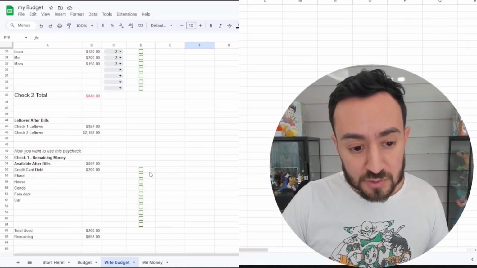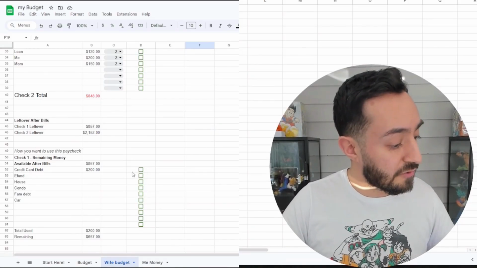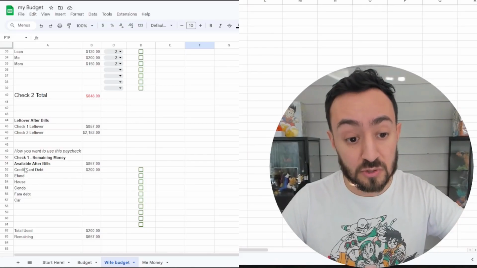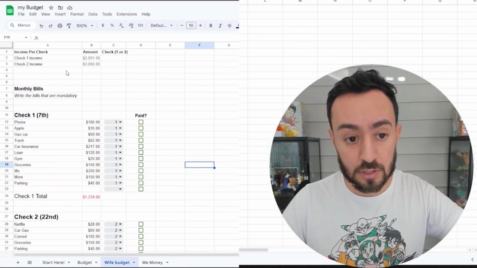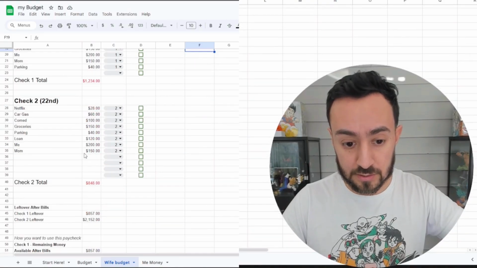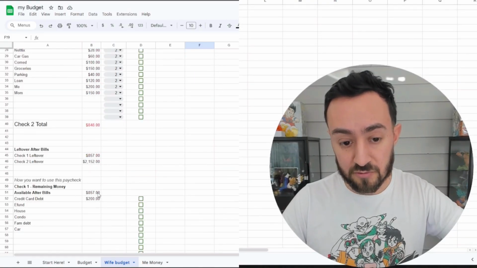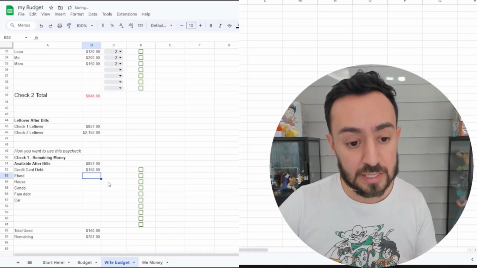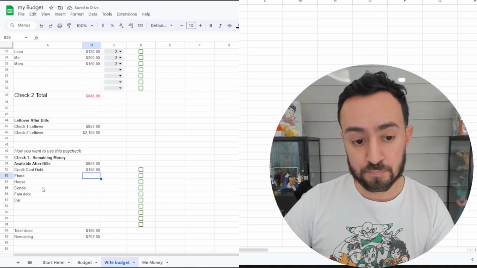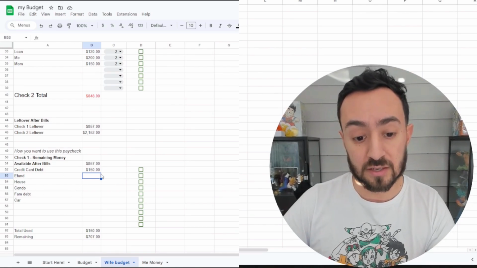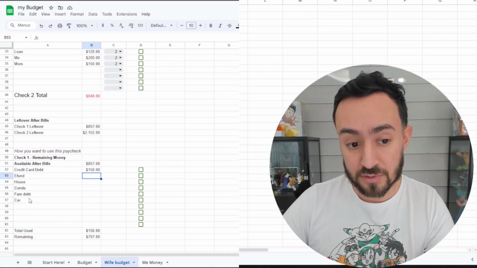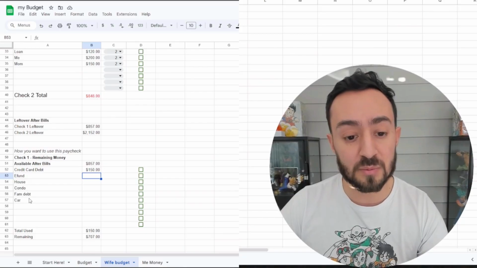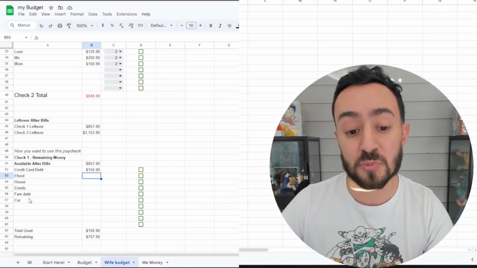So if we go back to my wife's budget and I do this for her, giving her $900, she needs $150 to pay off her credit card. So now right here, we're just gonna go to her check one. She has $857 left. We're gonna put $150 towards the credit card, so now she pays it off, and then she can also adjust what it is here. So now she'll have $707 left, which she could use for however she wants. I would do this with her, but she's at work. But we're going to play that out so we can finish paying off the credit card.